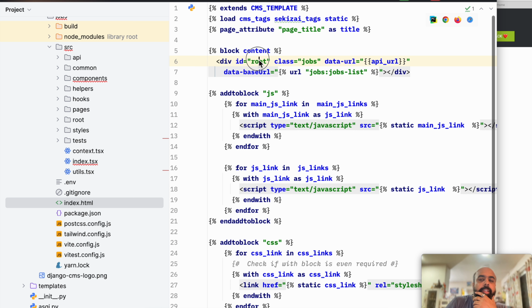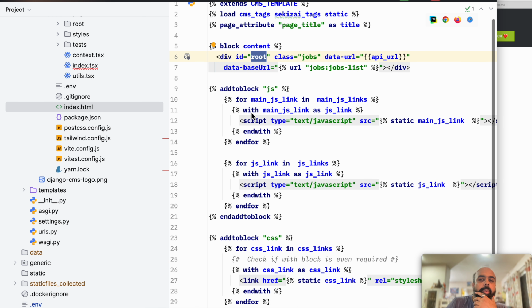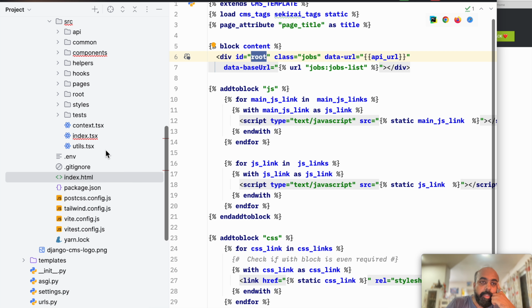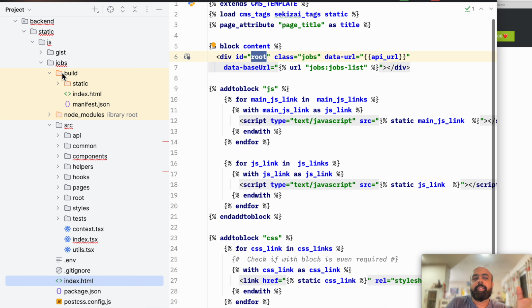So once that is clear, let's see how this whole thing works. One important thing to remember is we will be using the compiled JavaScript and CSS files that are built using all this React code.